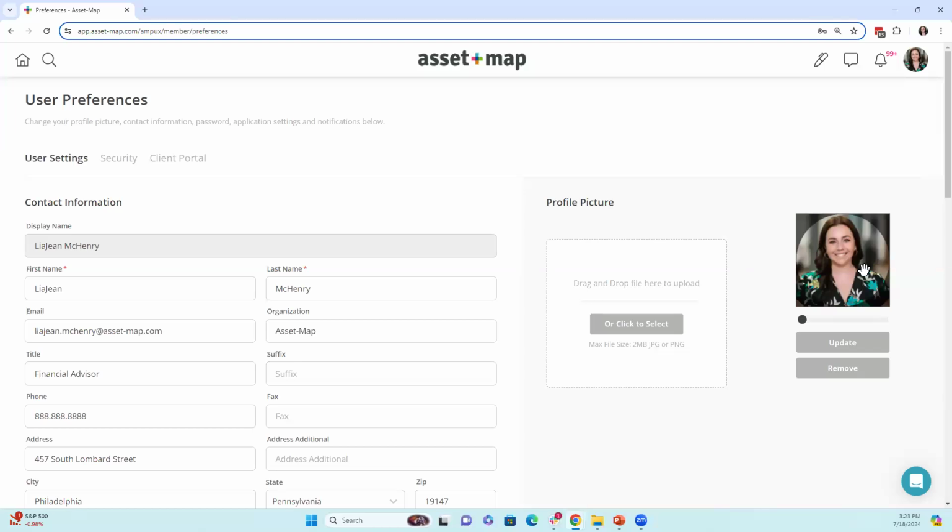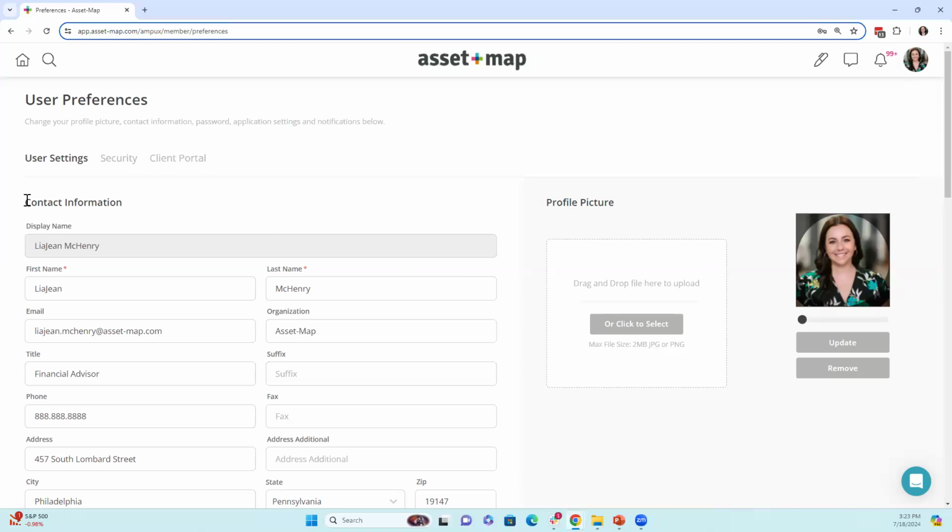But I do think that it looks like a photo should be there and there's no photo if you use the avatar. And I just think that anytime we can make things be an extension of ourselves, it tends to breed better results because there's an association there, right? The prospect is like, oh yeah, this is the person I talked to on the phone. Oh, cool. Like they built this for me to go through. Like this is so neat. And then they go through it. Okay. So add your profile picture.